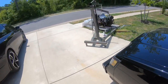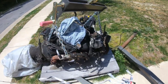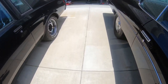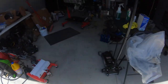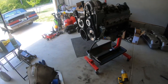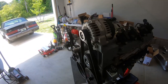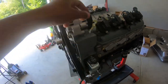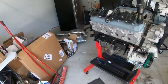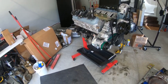The guy who was supposed to take my old engine decided he didn't want it since he went LS as well, so it's just been sitting here since we pulled it out. I put it on Facebook Marketplace last night for $350 with everything and got over 75 messages — it's crazy. I've got a guy on the way to pick it up now. Everything you see on the new engine is brand new — power steering, alternator, water pump, and AC.